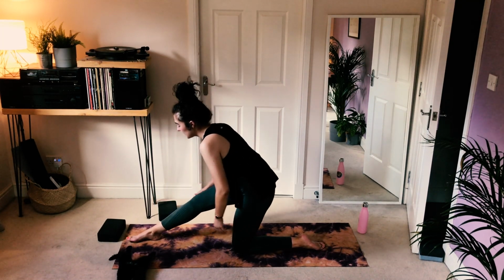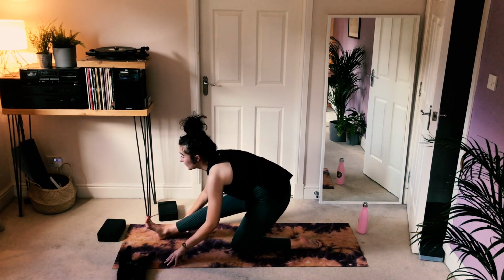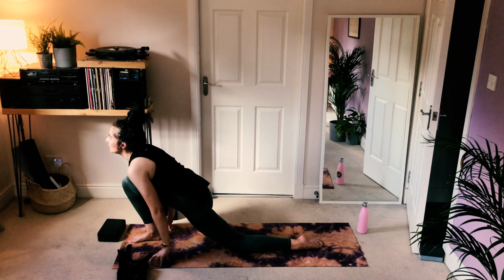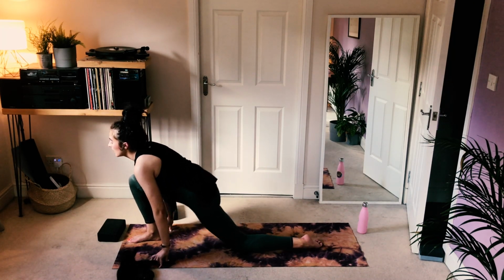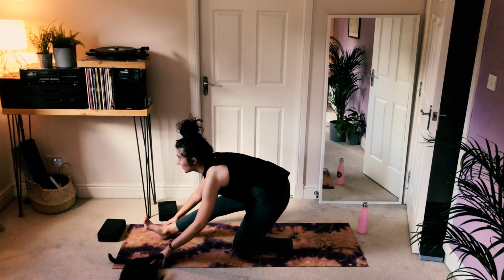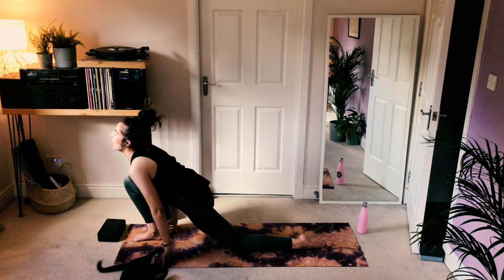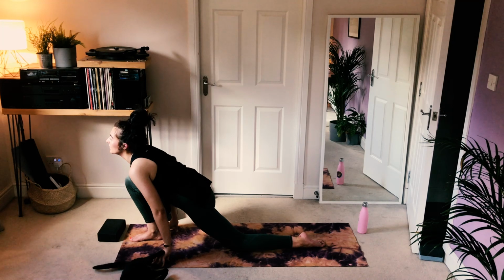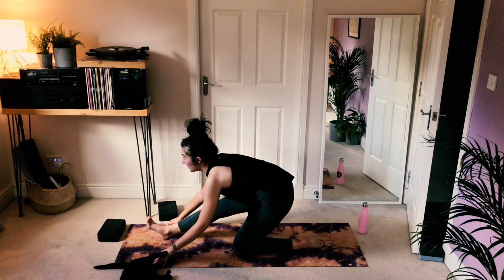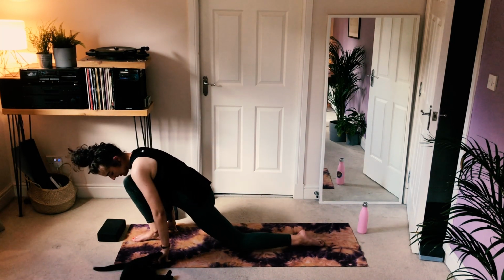If not, we're going to start to extend this right leg, bringing our hands to the floor, our gaze forward. And then inhale, coming back down to our low lunge. Exhale, straighten that leg. You can bring your toes to point up to the ceiling as well if that feels good for you. And then exhale, coming back to our runner's lunge, our low lunge. Last time, inhale, straightening that leg, bring that gaze forward. And then exhale, back to our low lunge.